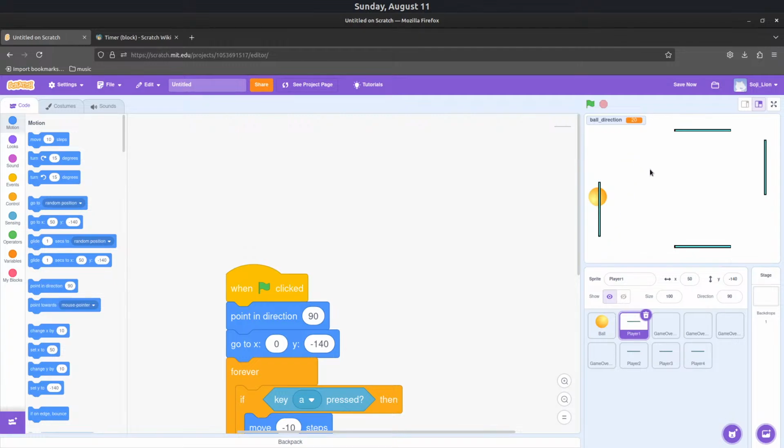Let's see how to do it. So we've got player one, which works. I'm pretty sure it was working just fine.